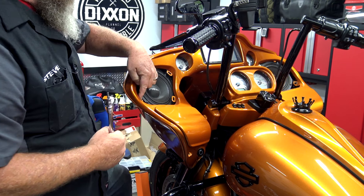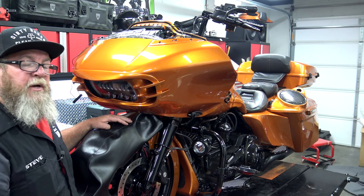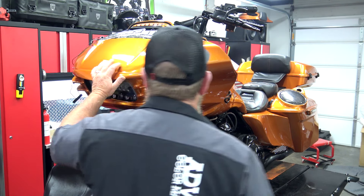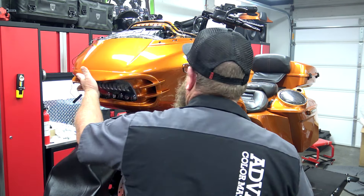At this point, we're ready to remove the outer fairing. You want to go ahead and protect your fender — whether you have a fender bib, you can use a towel, blanket, anything like that. Just when you're pulling this off, if you accidentally slip, you don't smash it into your fender. Now that we have those two bolts loose, I'll hold the front of the fairing, reach around here and finish pulling these two bolts out. Once those are removed, we can simply slide the outer fairing forward and walk it over to the soft table.